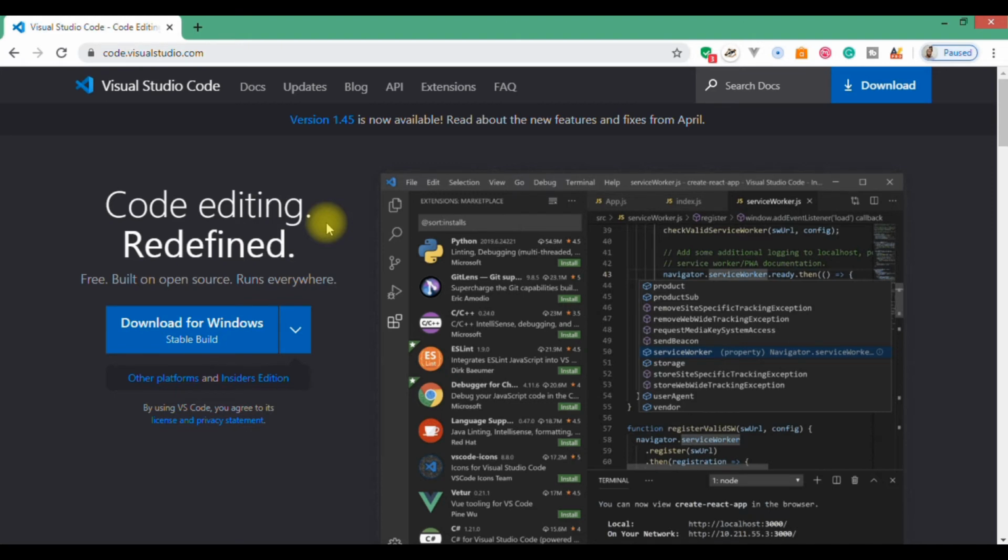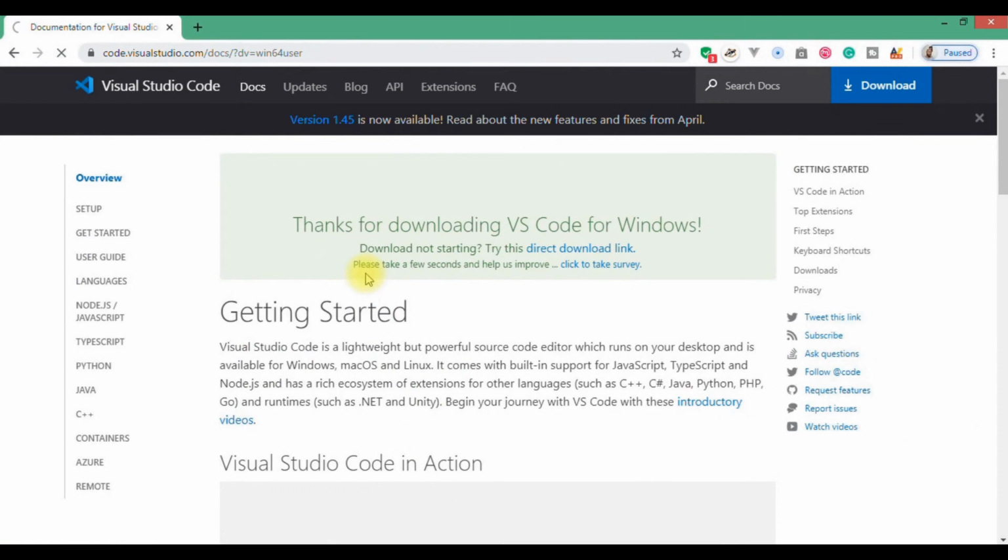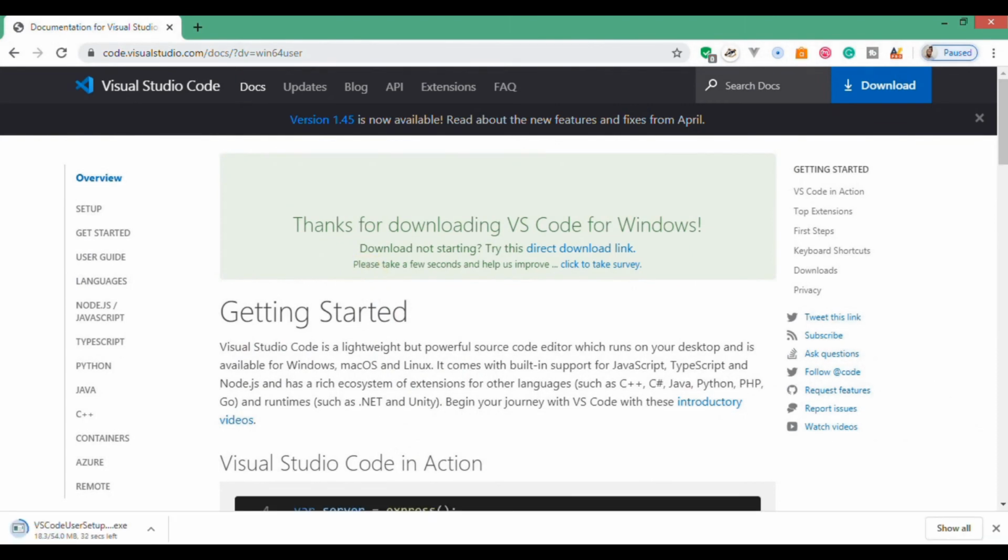But if you know how to install software, basically that's it. Just download Visual Studio Code for your operating system. All the operating system that you're using. It could either be Mac OS, Windows 64 bits, Linux. If you have 32 bits, you can look for 32 bits version here. So this software is going to take some time to download. I'm using Windows, so I'm going to download the version for Windows. Give it some time to download.